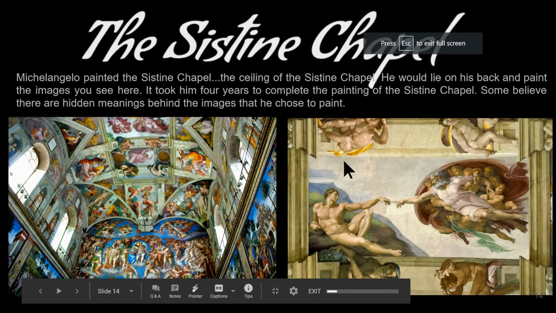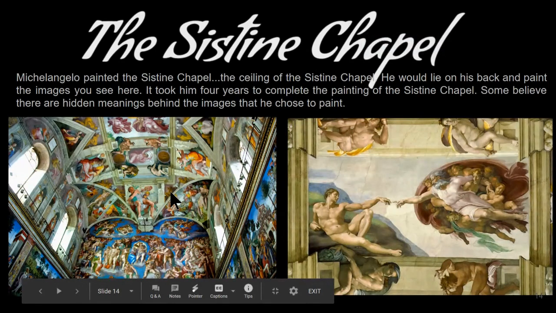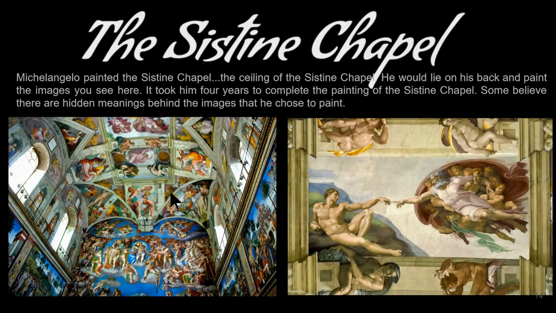The next piece of artwork that he did that's really incredible. Oh, actually, before we get to that. So first of all, he had a very interesting relationship with the Pope who commissioned this at the time. And there are some theories that he left some hidden messages. A lot of times there are theories that people left hidden messages in these paintings, which may or may not be true. You got to figure this took a really long time to paint. So maybe he got bored, maybe he did things on purpose, maybe it's just coincidence.